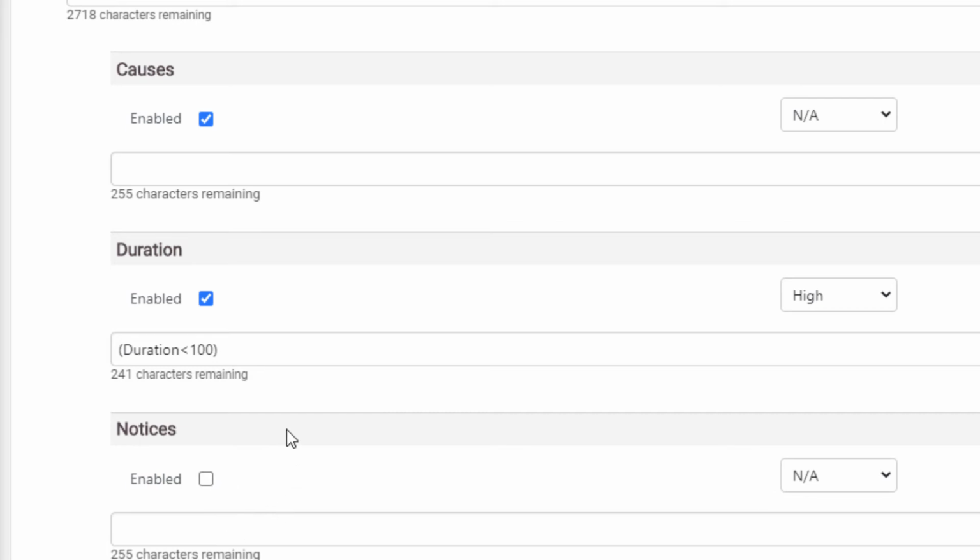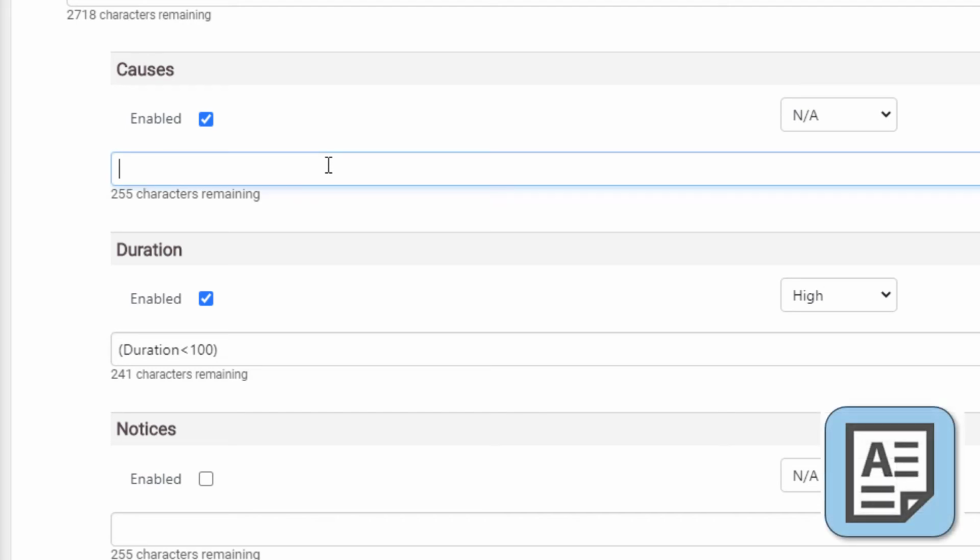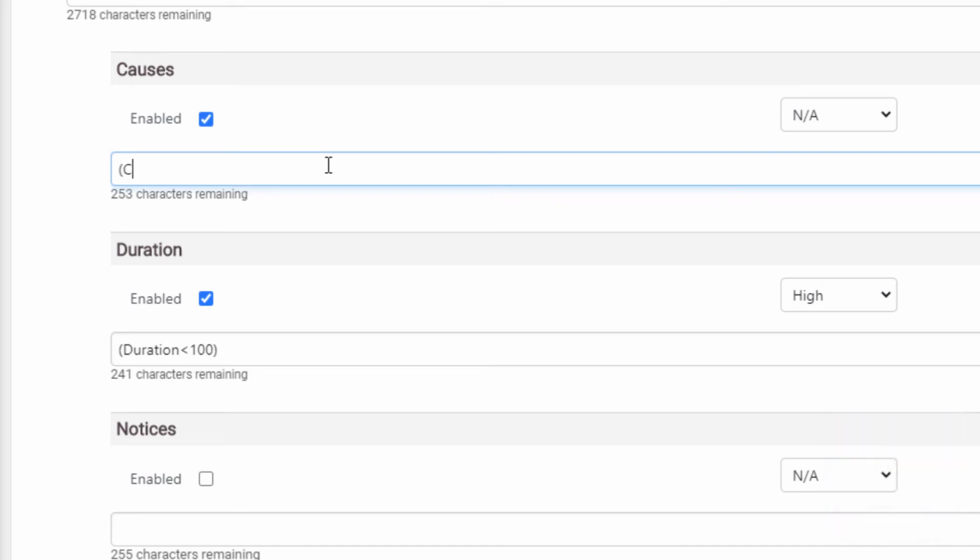What I'm going to do in this example is something that you may be considering as you analyze your contracts moving forward. Maybe we now want to make sure that our contracts have the word pandemic included in the clause, so we can set an associated risk if that is not included. So I'm going to write a rule that is text actual entity rule type. And the way that I would write this is parentheses and then the name of the intent, so causes. In this case, I'm going to say, if we do not see the word pandemic, so that's if we don't see it, so exclamation point equal sign, and then in single quotes, the word that we're looking for, close the single quotes, close the parentheses.